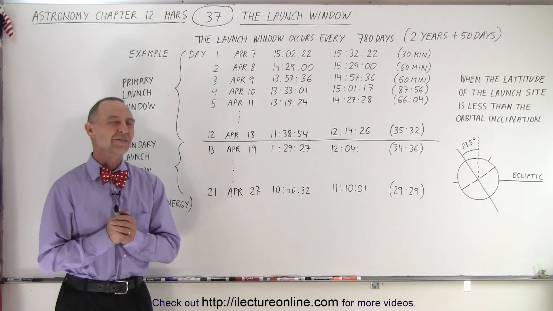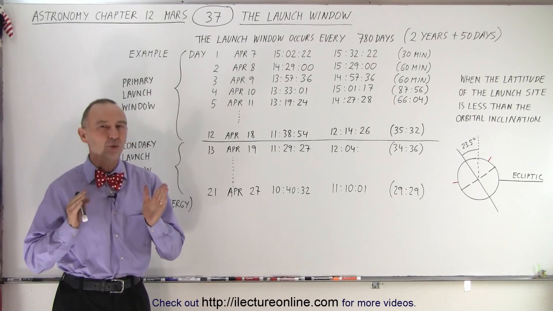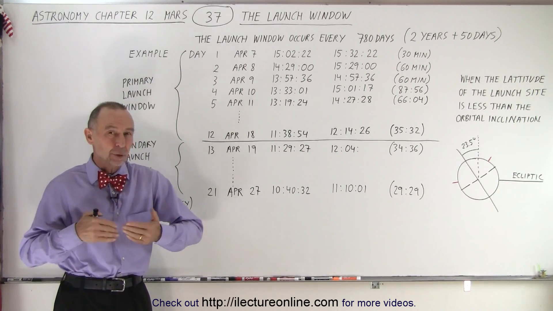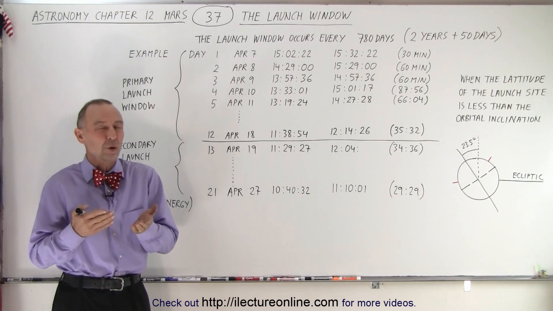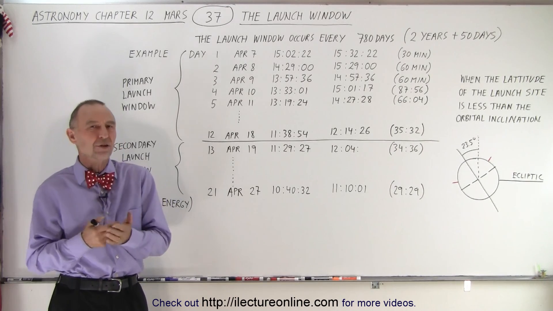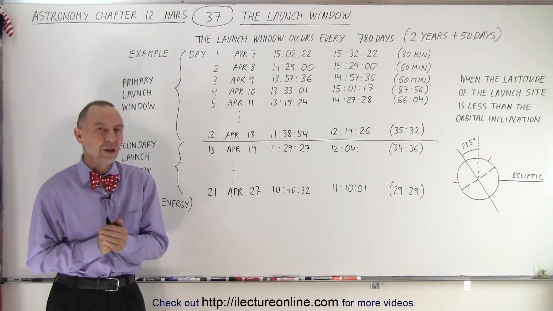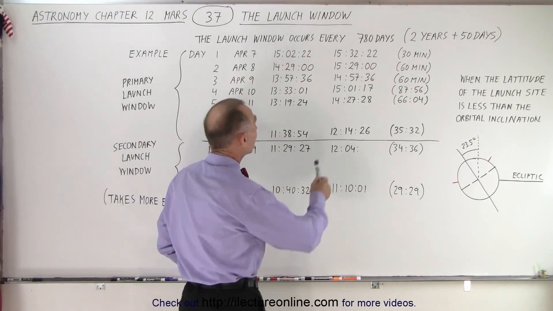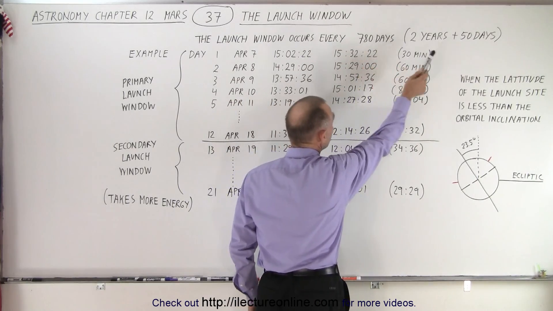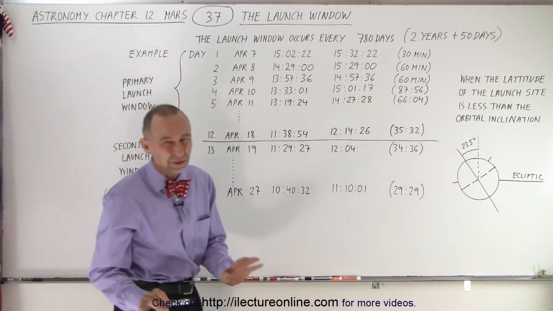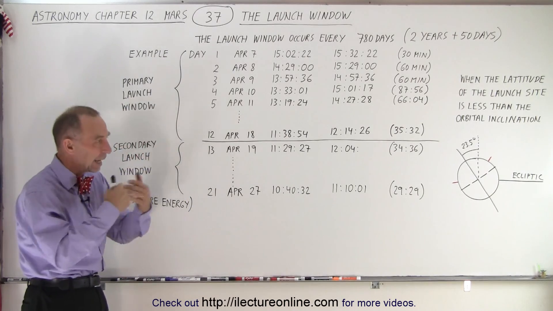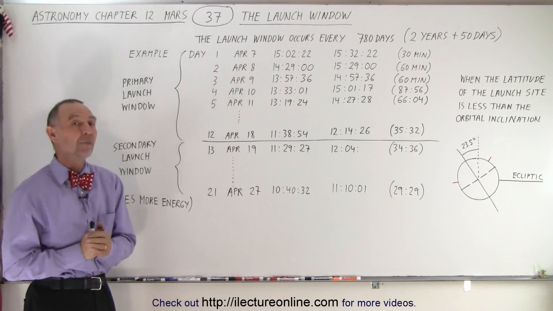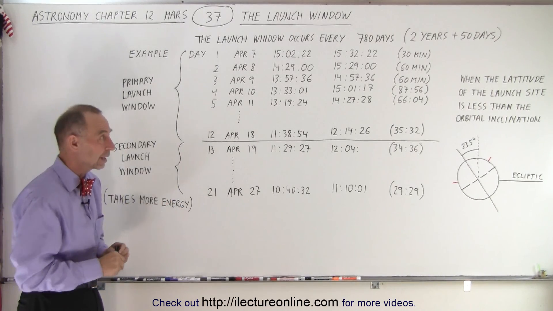Welcome to our lecture online. Let's talk about the launch window and try to understand that a little bit more. We already know that if you're going to send a spacecraft to Mars, you can only do so every two years and a month or two years and two months. The launch windows are about that far apart — about 780 days, which is two years and 50 days. Every two years and two months or so, you can launch a spacecraft to Mars because that's when the Earth and Mars are perfectly aligned.